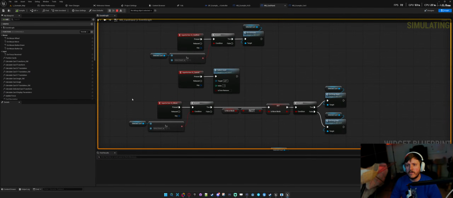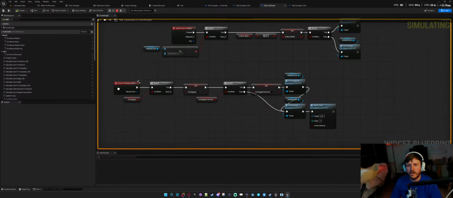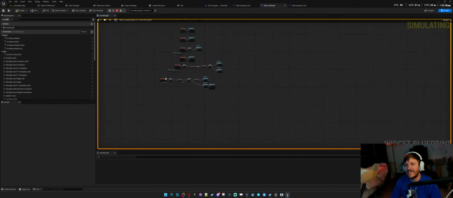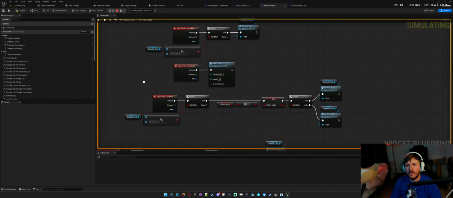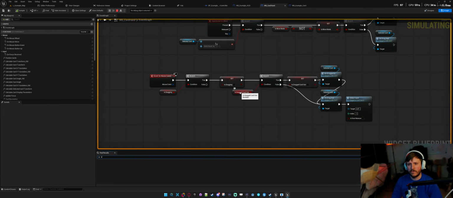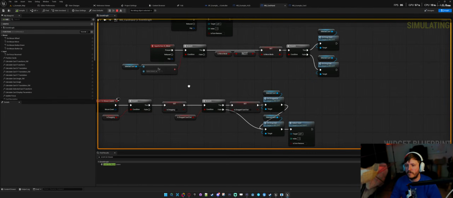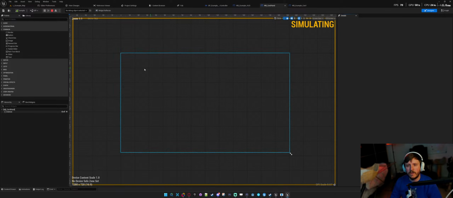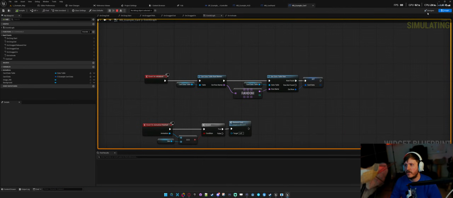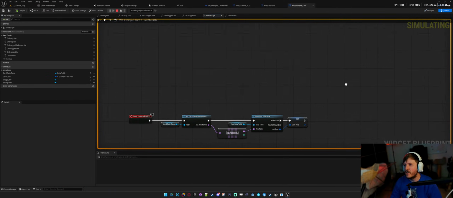UI confirm, UI cancel, UI move on. Yeah, so there's event on mouse leave. Is there event mouse only at leave, which is interesting. I would think there's like a mouse enter.